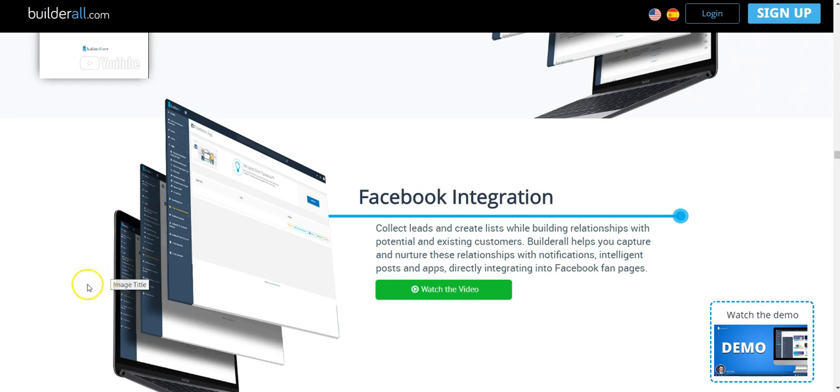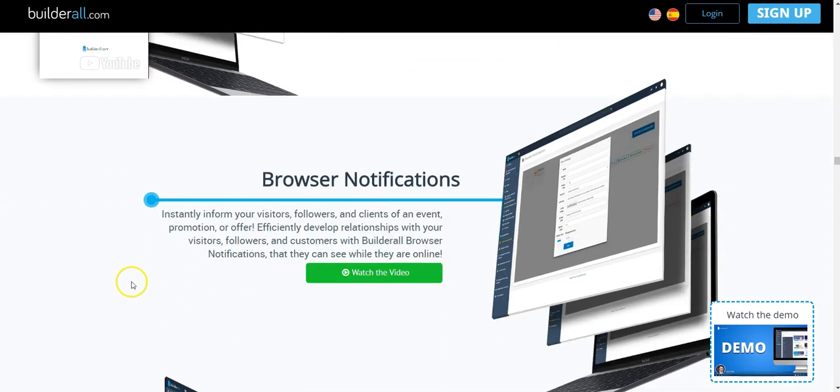Facebook integration. Facebook is the biggest social media site in the world. And that's pretty much where everybody is, and that's where you need to be, and you most probably are as well. So you can build out your sales funnels using Facebook. You can integrate that with your pages. You can start using, and now there's a lot of talk about, chatbots and automating your chats with people that engage with your Facebook page. So it's completely integrated with Facebook. Browser notifications for visitors that come to your site.